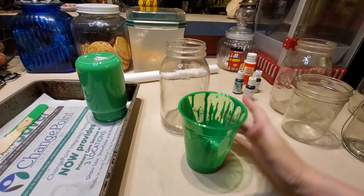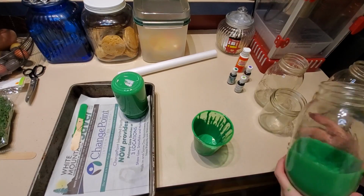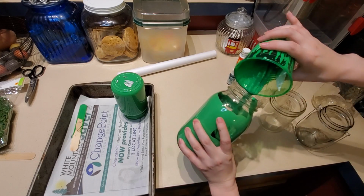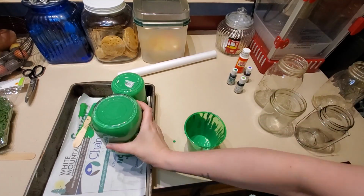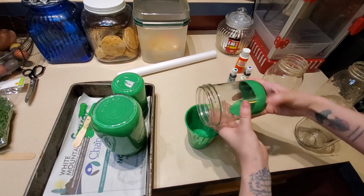And then we're going to start by pouring just a little bit into our mason jar. And you swirl it around until the entire inside of your jar is coated. Now, then you try to do your best to pour out any excessive Mod Podge mix back into your cup, and you're just going to kind of set them to the side, upside down, so that any excess can flow out easily.